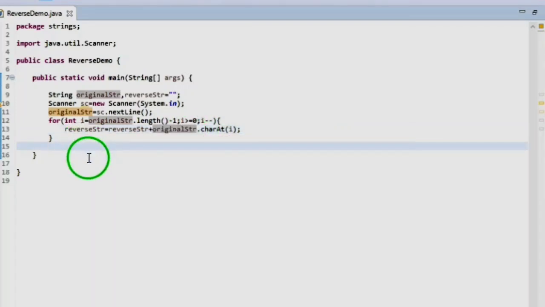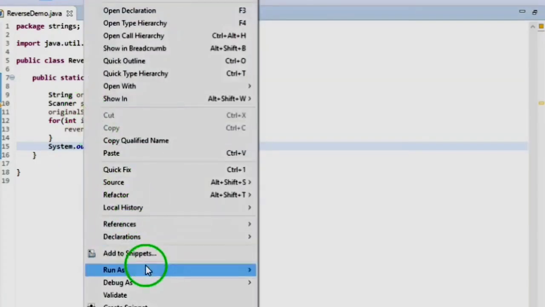Now I am printing the reverse string. I'll explain the code that was written by taking an example. Now I'm running the program.